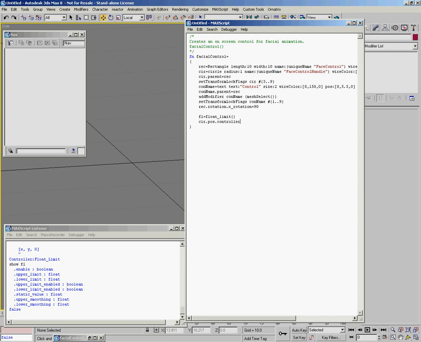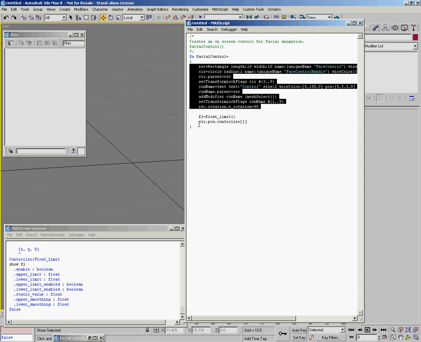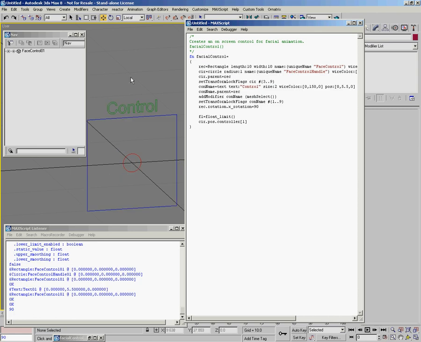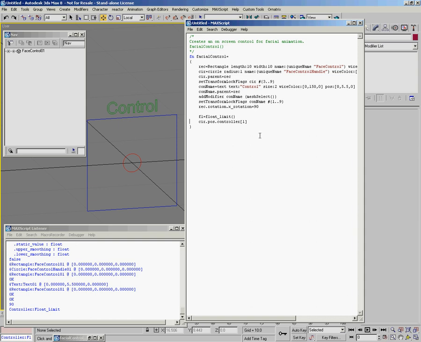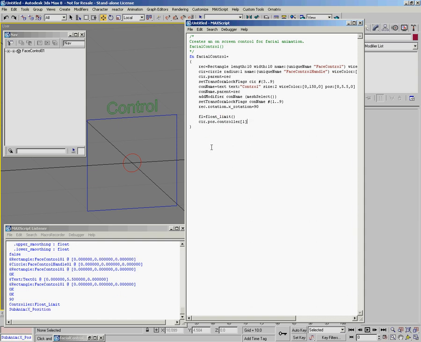And we're going to look at the first one in that controller. So let's actually just run some of this code inside so we can see it work as we go. So I'll run all that, and it actually creates the control object and rotates it up to face the front viewport. I'm going to create the float limit, and then let's apply it to the X position.